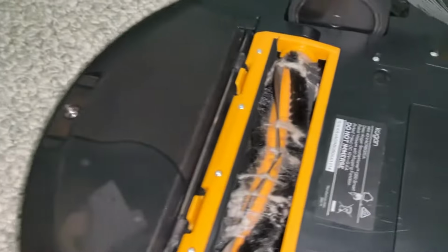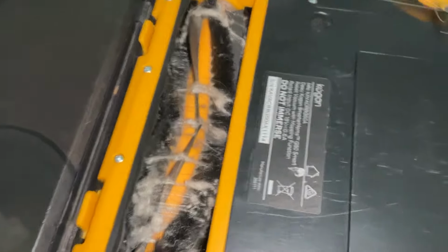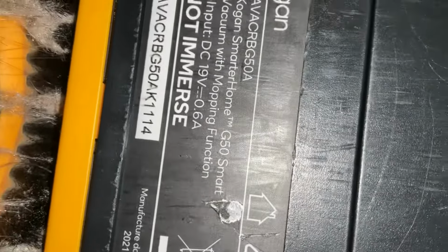Right, moving on. This is the Kogan. What model is this? Robot off ground. I know G50. I know Kogan. What model is this? G50. Start charging.